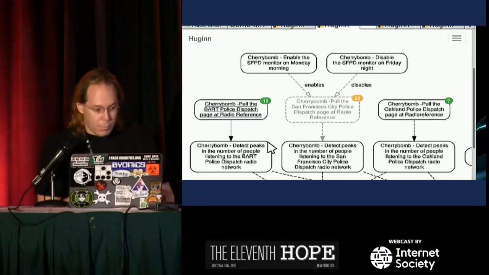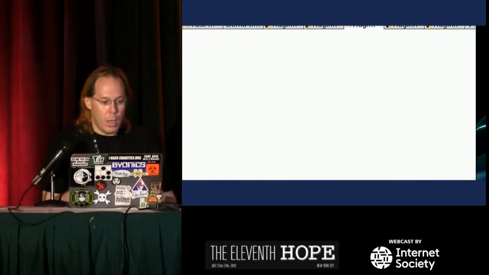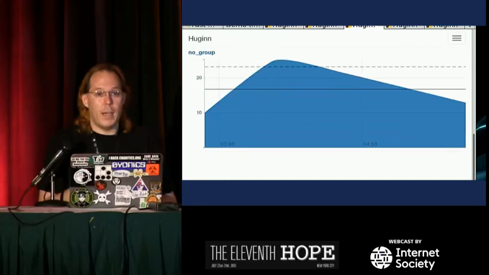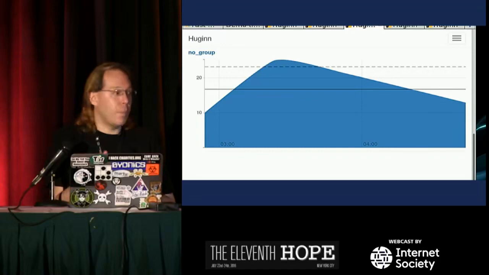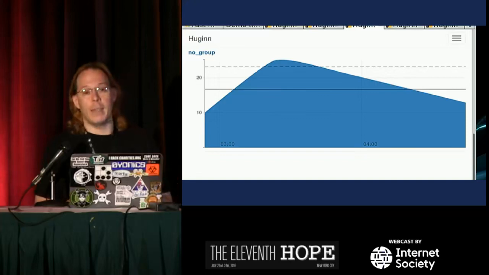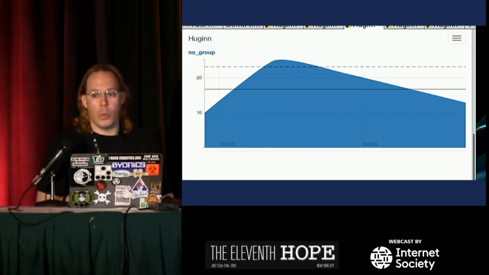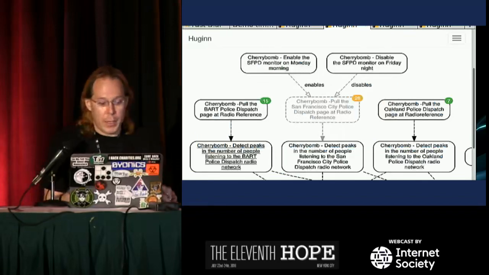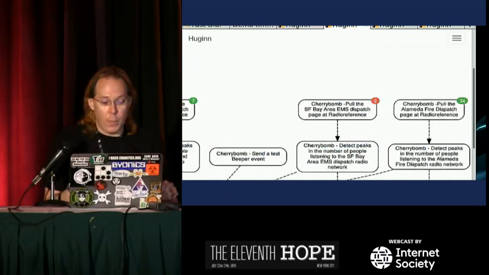And then that numerical value goes through a peak detector. What the peak detector does is it has a 14-day memory. That value is updated once every 30 minutes, and if that value changes by 2 standard deviations on a 5-minute time scale, it sends a message, and then I get an email, actually a link sent to my phone through beeper.io. I can tap on the link, I go right to radioreference.com, and I'm listening in on the police. I do it for the BART Police Dispatch, the Oakland Police Dispatch, the San Francisco Bay Area EMS and the Alameda, California Fire Dispatch.